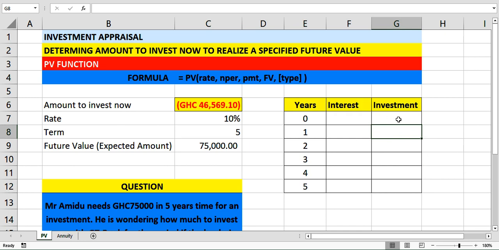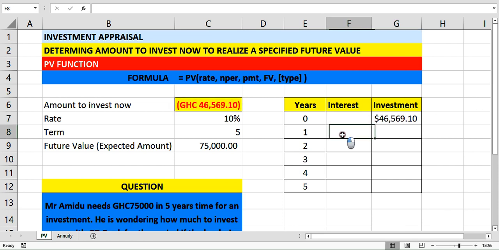So when it comes to the schedule, it's very simple. How much are you going to invest now? Always zero is denoted as now. So equals, then we pick this value. Because this is negative, we don't want it to appear negative here, so we start with a negative. Why do you think this figure is negative? It's negative to tell you that money must leave you, or leave your company, or leave your outfit. So it's an outflow, and in investment, anytime money is leaving, it is negated. If it is coming in, then it is positive. But in this schedule, we don't want it to be negative. So remember to bring in negative before you click on it.